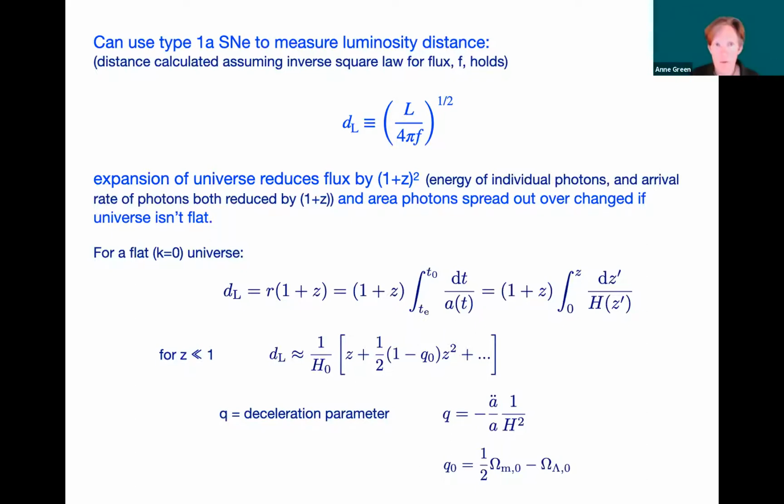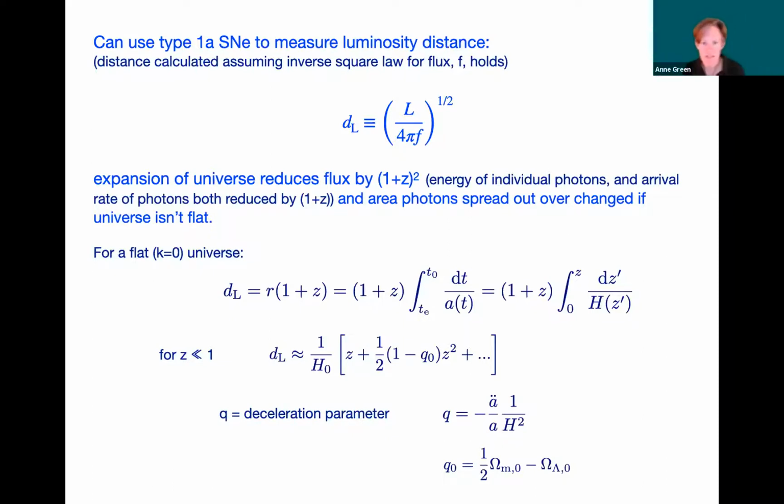However, as we're going to see in a moment, the actual observational evidence that emerged in the late 90s is that, in fact, in the relatively recent past, the expansion started accelerating. And for a universe made of matter and a cosmological constant, it turns out, using the Friedmann equation, that you can write this expression down the bottom for how the deceleration parameter today, Q0, depends on the matter and cosmological constant densities today. And so this is why luminosity distance as probed by supernova ends up being a good way of probing omega lambda, the cosmological constant density parameter.